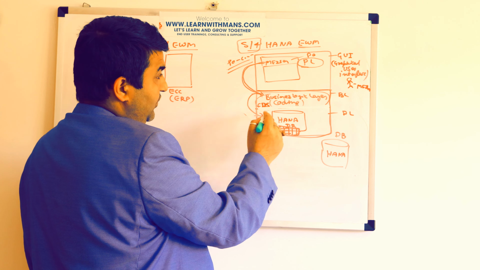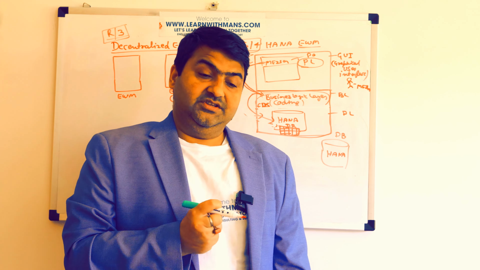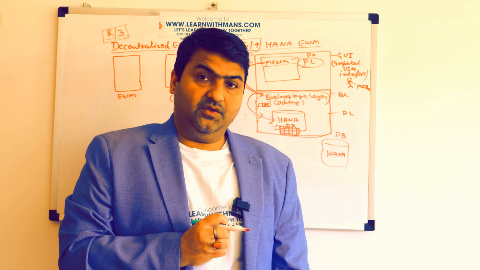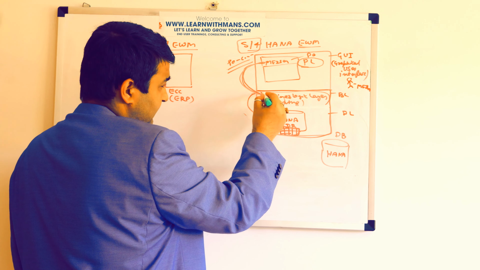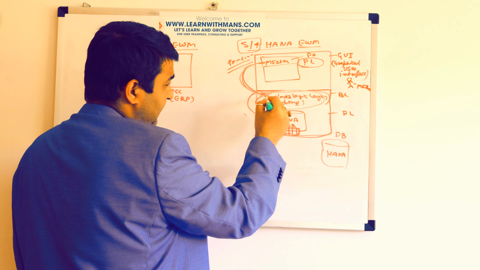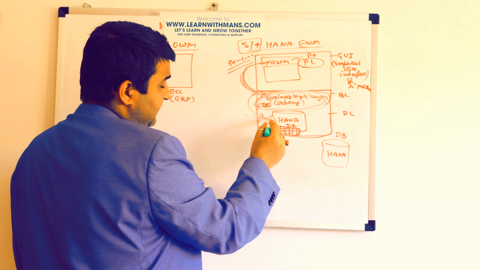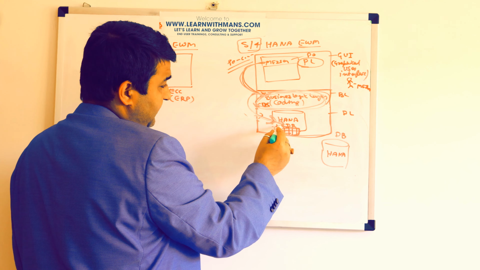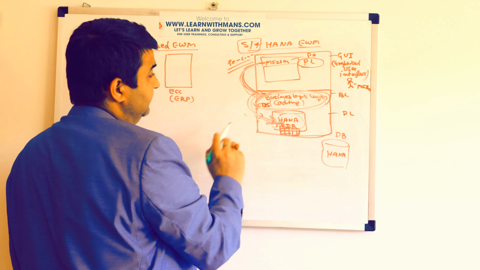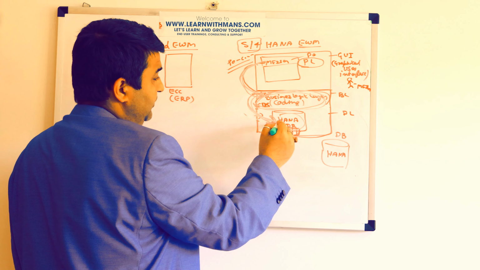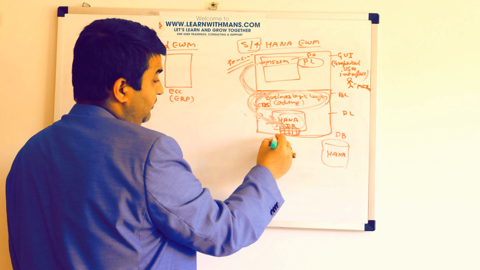When you want to see the purchase order, you execute ME23N. Immediately the system sends the request to the business logic layer, some code triggers, and the system reaches the HANA database. If the record exists, we get the output. One step to save, one step to get the output.